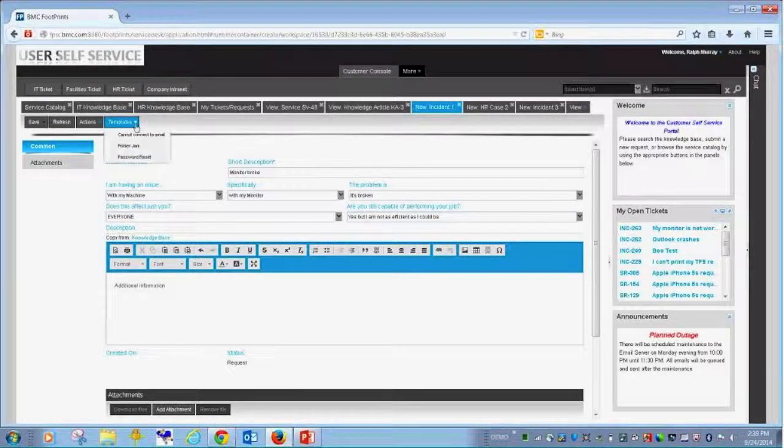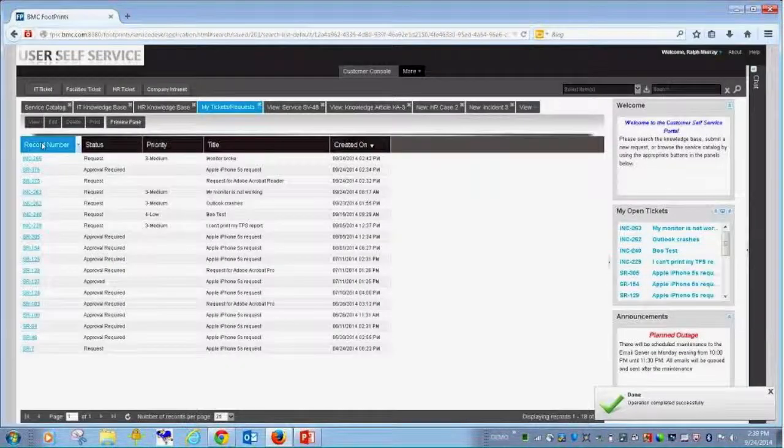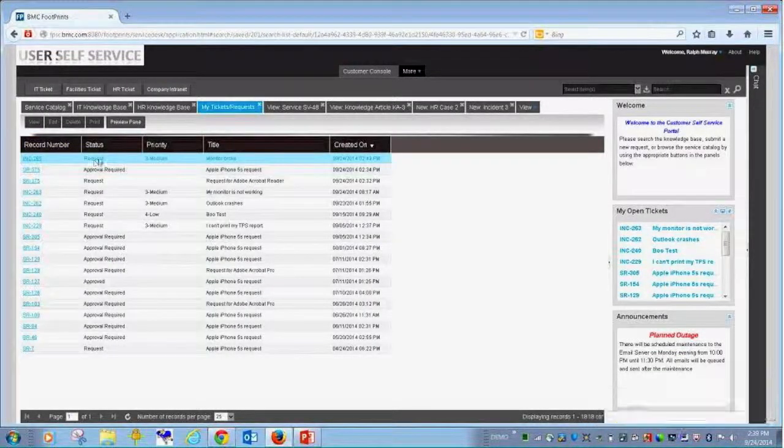We also have and support the idea of templates for the purpose of incident management, not so much service request. And the value here then, of course, is that you're automating how an end user fills in these things based on the most common reasons an end user might submit tickets. And there it is, monitor broke in the request status, and I can monitor it from here. So that's the end user portal, very fully featured, very functional, very easy to use in my opinion.